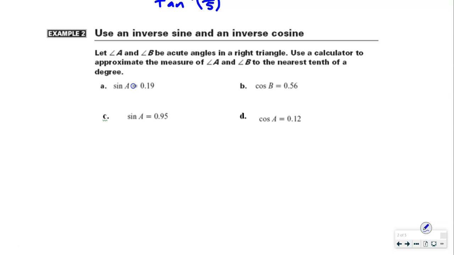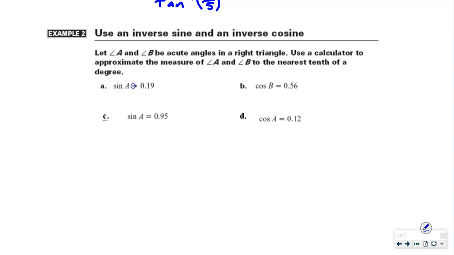0.19. So we're getting that decimal there from whatever fraction our two sides made. So remember that one that we just did, we had 7 over 5. We punch that into a calculator, we'll get some number with a decimal, right? So that's where these decimals are coming from. They're just coming from the fraction made by those two sides.